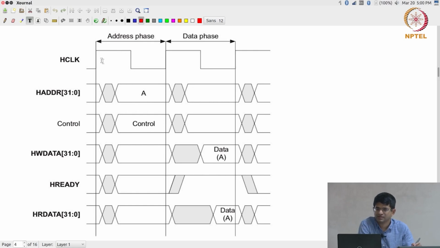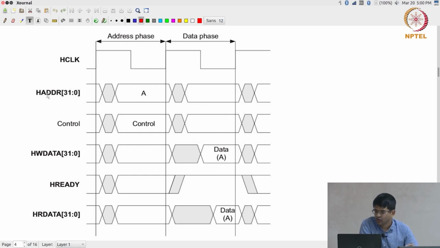And as the square wave goes through its cycles, we have these vertical lines drawn over here that indicate cycle boundaries. Okay. And what we are going to be interested in is there are a whole lot of other signals, control as well as data, and what the states of those signals are at the cycle boundaries. Okay. So, this is a typical very simple kind of data transaction, the simplest form of bus transaction that can take place on an AMBA bus, the original version of the ARM AXI bus.